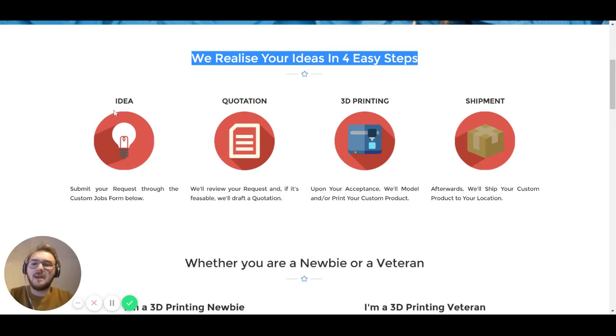So that idea can be everything. It can be a sketch, it can be a technical drawing, it can also be a 3D model. Important, of course, is that that idea has measurements. So if you make a sketch, make sure to put some measurements on it. Of course, a technical drawing has measurements, and a 3D model implies measurements, so that would be okay.